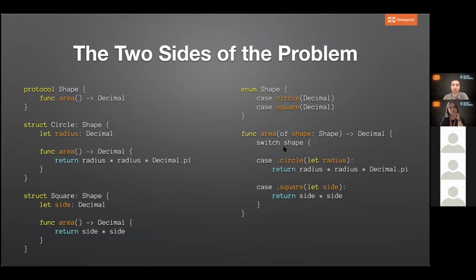In the object-oriented approach, it makes it easy to add new types of shapes, but it requires more work if I want to add new functionality, so new functions. And with the functional approach, it is the opposite. So adding more functions is just as simple as implementing them. But yeah, if I want to add new cases of shapes, then that requires changing each of the functions that I have.